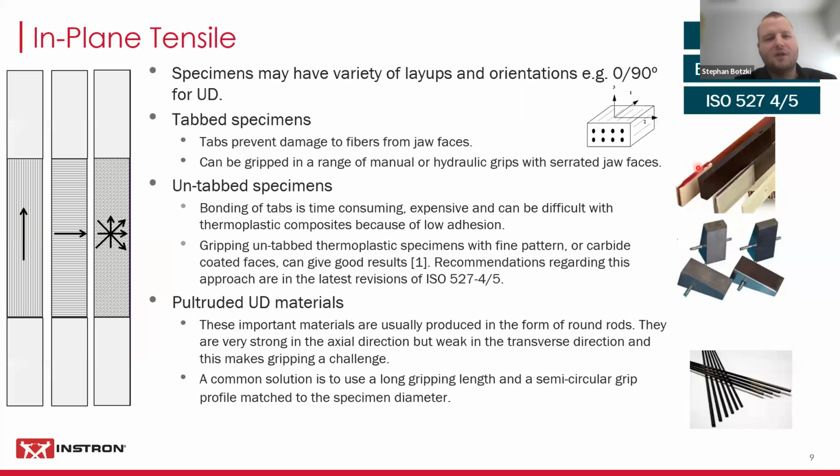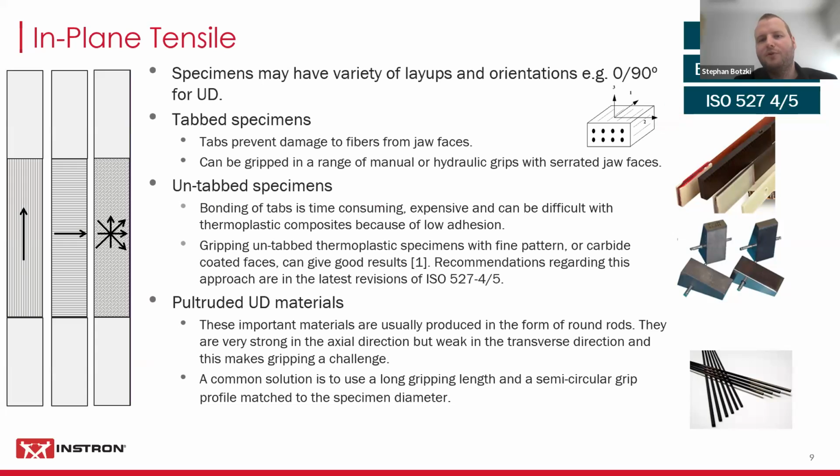All of these are usually like you can see here, there's no tapering. They have the same cross section all the way through, which makes it hard to get that failure in the gauge section where you want it, where you also most likely measure your strain. So now in the ISO standard, there is a new type of specimen where we're trying to get that geometry reduced in the gauge section, and it's supposed to be used without end tabs. And then the -5 covers more unidirectional materials, not suitable for multidirectional materials. But both of these use the general principles of the -1.